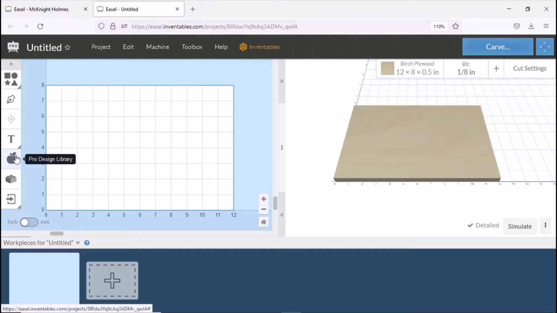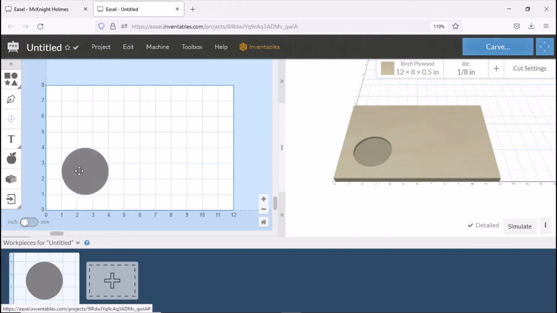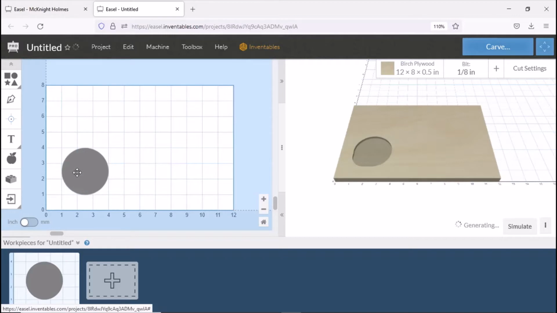Anyway, let's start out, and we'll just start with some basic shapes. We're going to do a circle, and let's make it 3 inches. Then we'll do another one.